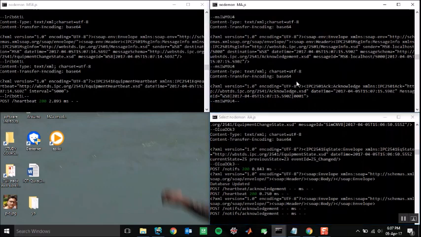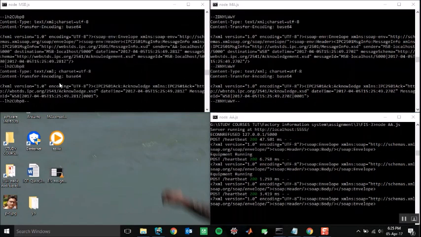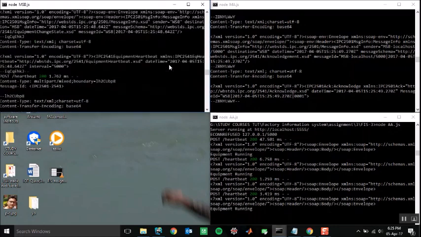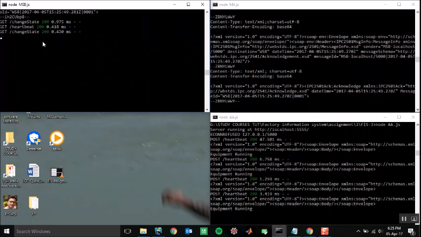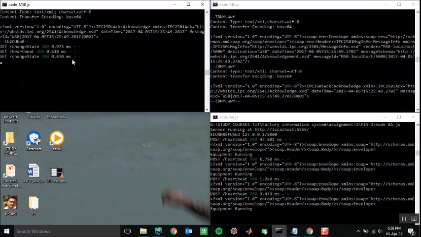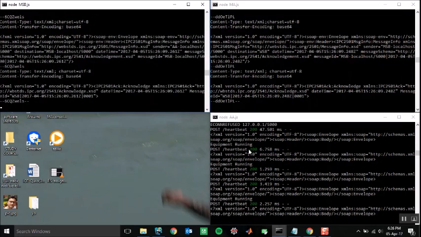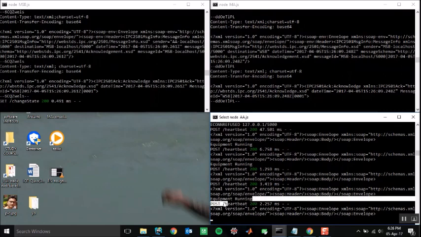And now if I stop MAJS, here we see that the AA is continuously posting to MSB for data like change state and heartbeat. So it makes a get request to MSB repeatedly to get the heartbeat and change state. And we can see that here it is showing that equipment is running as long as we get data from MA to MSB and to AA.